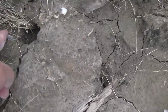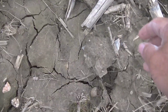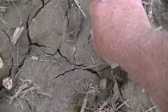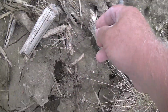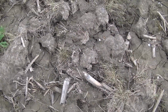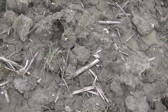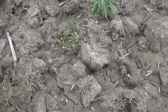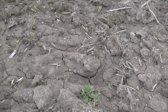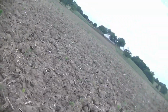There's a flake. There's a flake. There's a flake. There's one. That's the cool thing about being in a good spot. There's actually a kind of a spall. Flake. Flake. And of course, some of the small arrowheads also look like flakes. You kind of got to turn them over. I mean, they're just everywhere. So that keeps the interest up. So that's what we're going to do. Spend about an hour in this field today, trying to find something. Trying to make something happen.